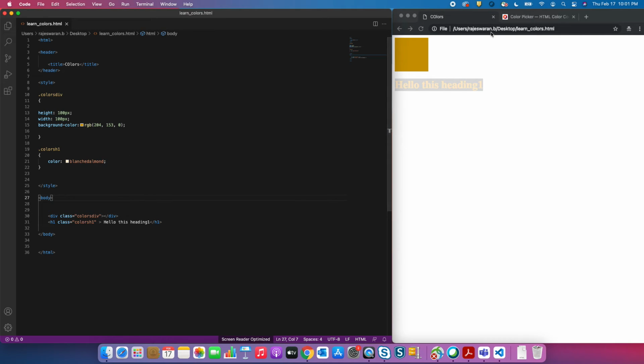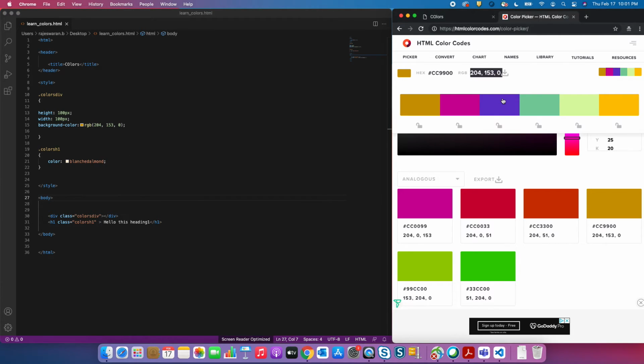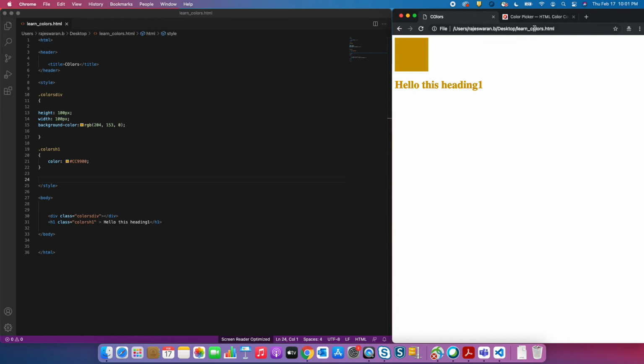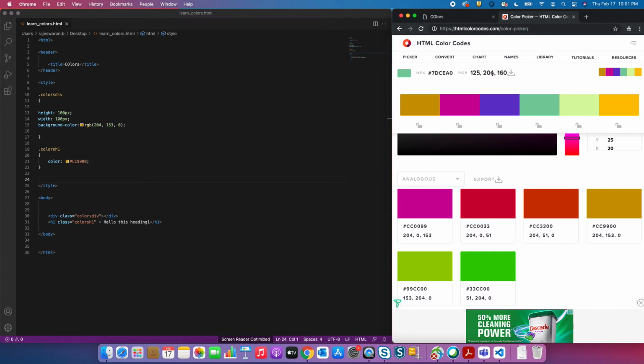Now let's go and get a nice color for this text. I don't know what color I want to choose. Let me choose this nice color. Go back, just remove, go back. Look at that nice color, right? I can choose this one.